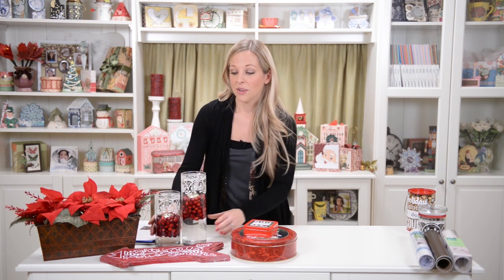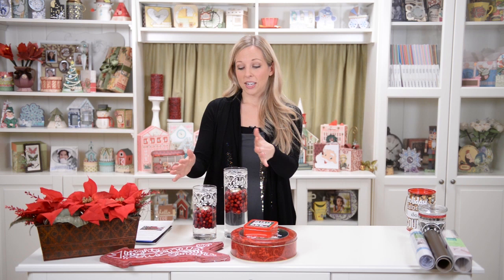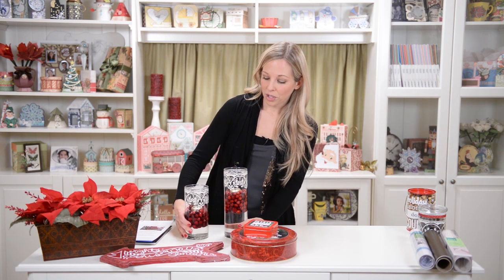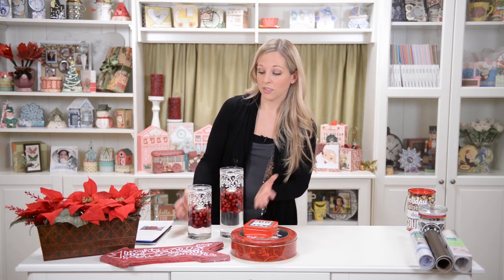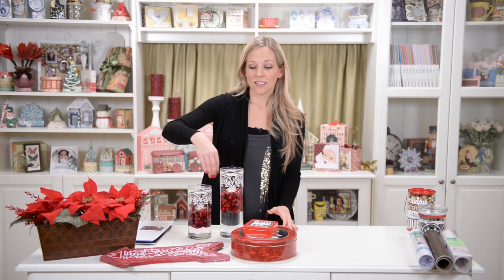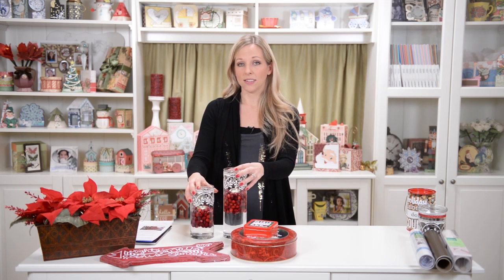So the next thing that I wanted to make were some pretty floating candles, because if you go to any craft store, it's real easy to find all different kinds of sizes of these glass cylinders, and they have all kinds of different colors and shapes of floating candles. And then on Pinterest, I saw some really pretty floating candles done with cranberries, so I said, hey, I want cranberries in mine too. So this lace design up here can be adapted to almost any dimension of glass cylinder.